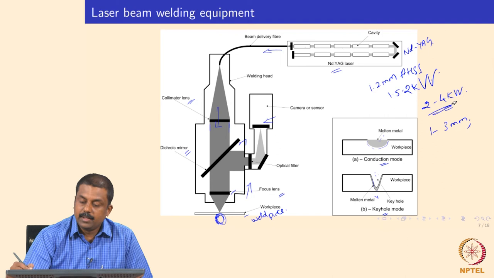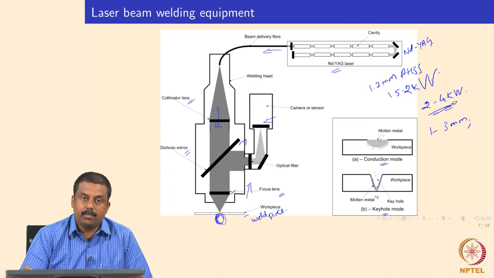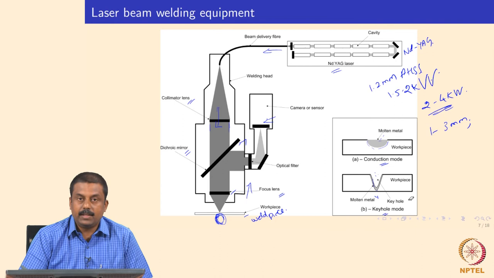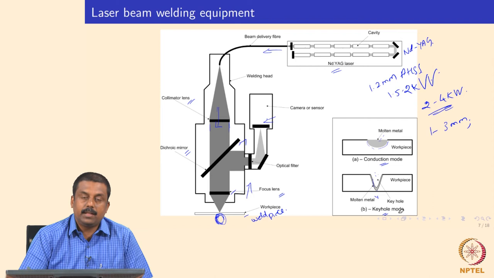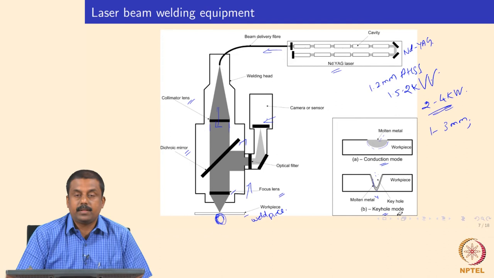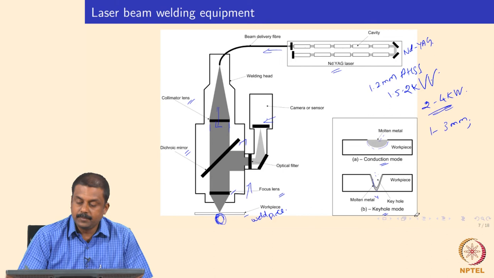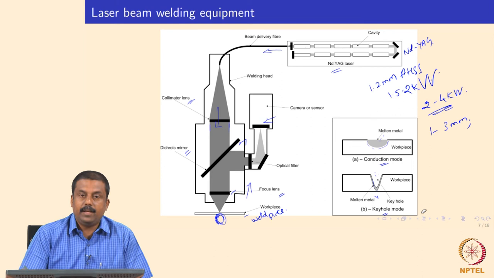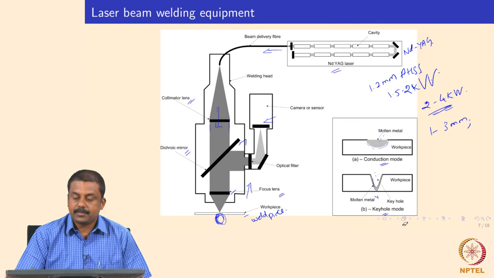We should also understand that the efficiency of this process is extremely poor, mainly because of the absorption of laser by metals and alloys. Laser absorption changes as a function of composition — steel has reasonably good absorptivity, whereas aluminium has very poor absorption for laser. When welding aluminium alloys using laser, you need to increase the wattage significantly compared to steel of similar thickness because the absorption of laser in aluminium is extremely small. Therefore, you need to increase the power significantly, and even for steel the absorption is poor. Only a fraction of the energy from the laser is transferred to the workpiece, making laser considered a not very efficient process.